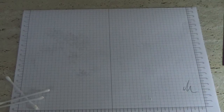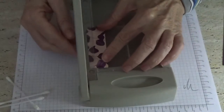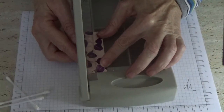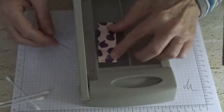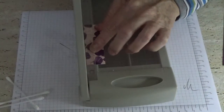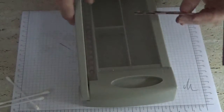Now I've noticed it's not quite straight at one end. So what I'm going to do, this is just a card trimmer I've had for years, not a Stampin' Up one, and just for little jobs like that, it's just perfect. So we'll just put that to the side. I may need it a bit further down the track.